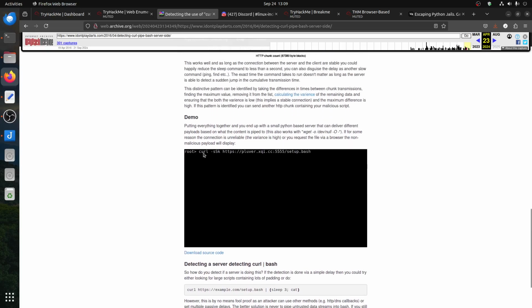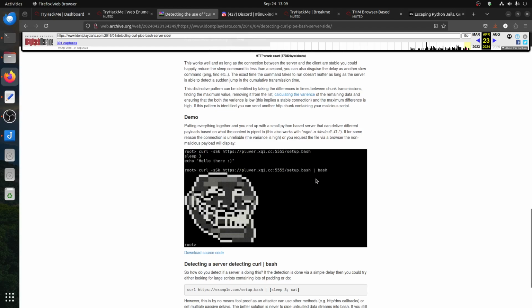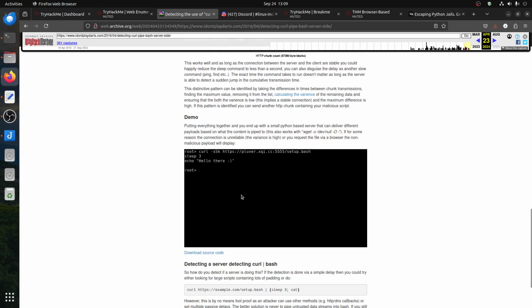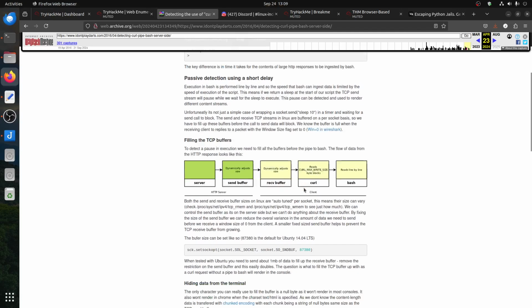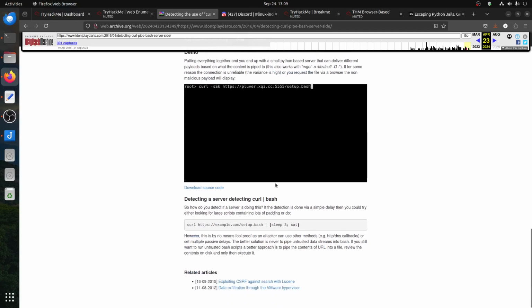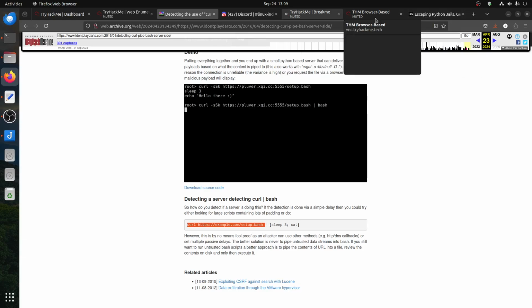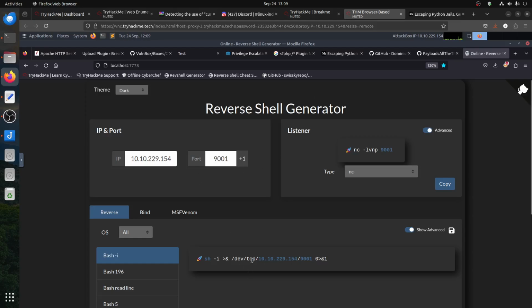This little trick, you just download and then run it with bash after it, because we can use the OR, so we can just use this. This one is detecting the use of curl bash in the service. It's more blue team, but it gives you an idea how you can use curl also, so you can curl and pipe it through to bash. So that's the idea. If we go with that, we can copy this.